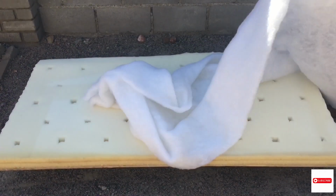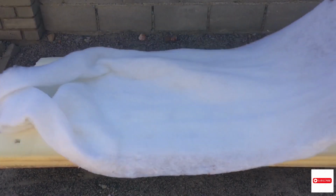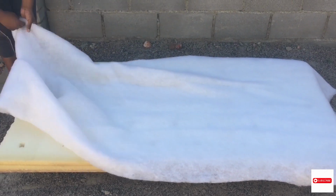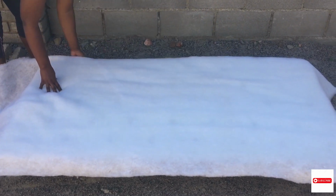Thereafter, I added batting just to prevent the plywood corners from tearing the fabric. You need to be very careful and make sure that everything is aligned.